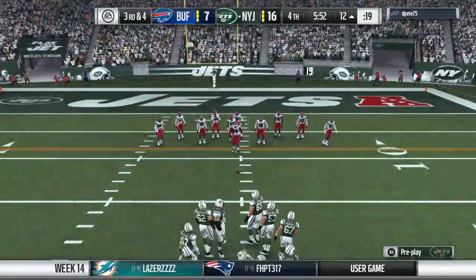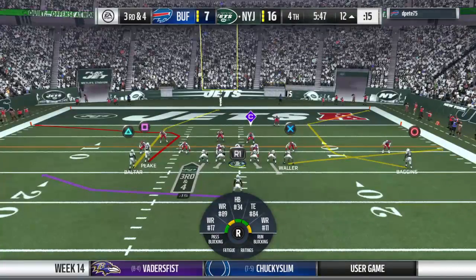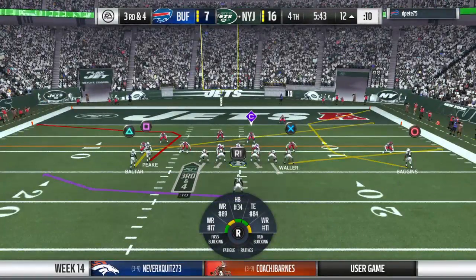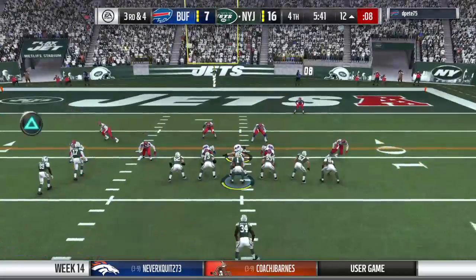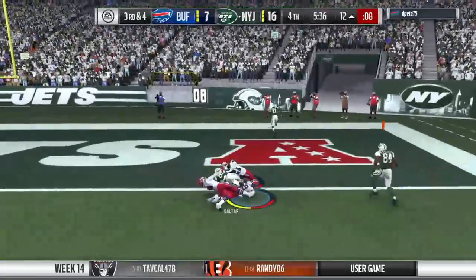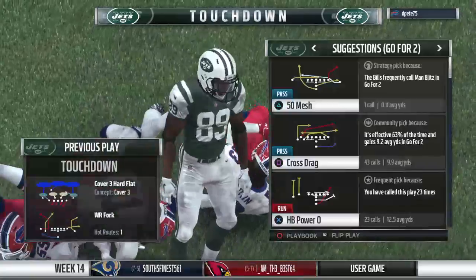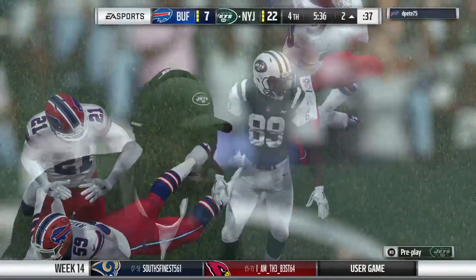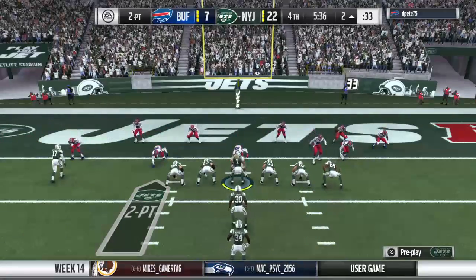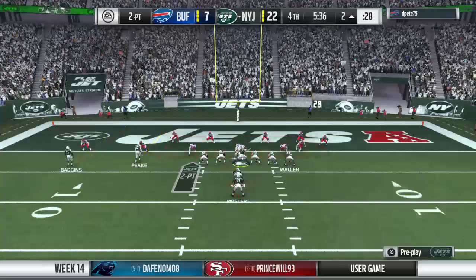This will be play number 9 of the drive here, as they need 4 yards on third down. Set. Green, 39. Green. Over. Back to throw here. Going for a right side here, complete. And he's going to take it in for a Jets touchdown. Their dangerous wide receiver. His 10th touchdown of the season, 2nd of the game. And the Jets are going to add on to their lead.